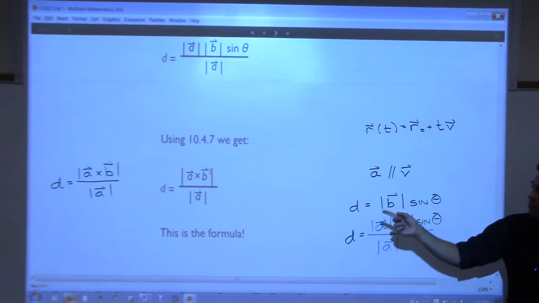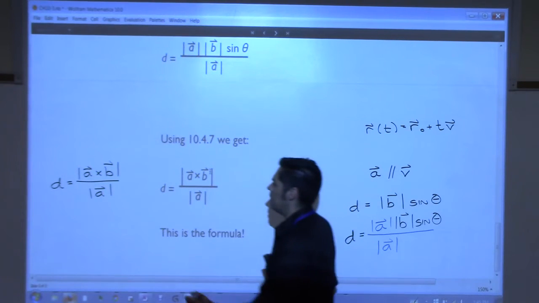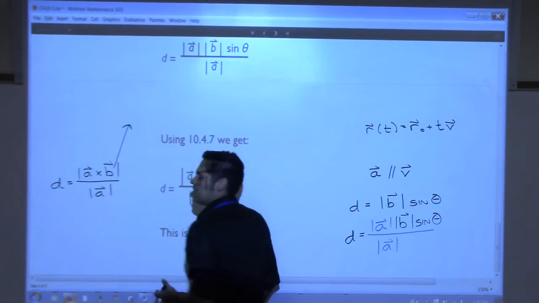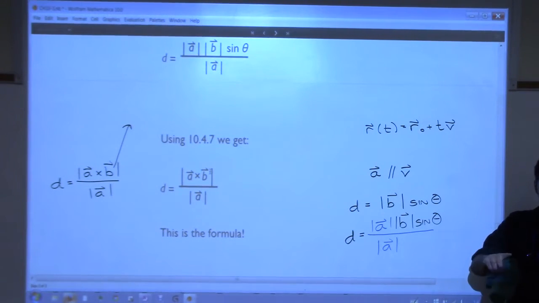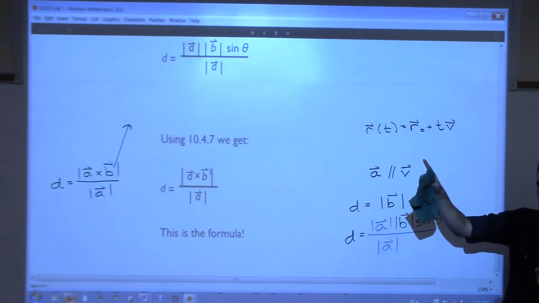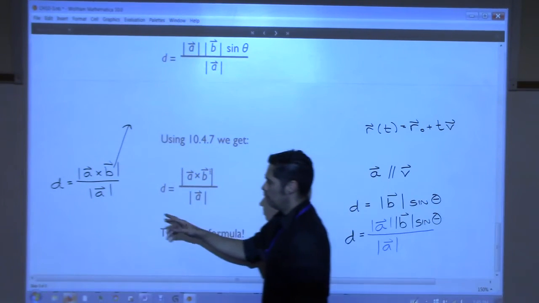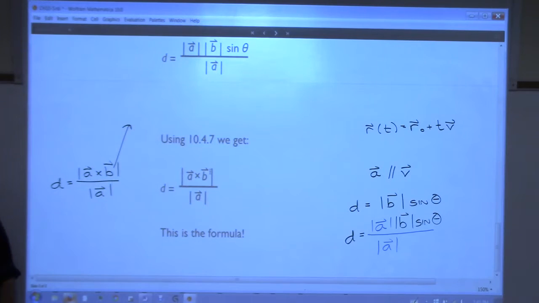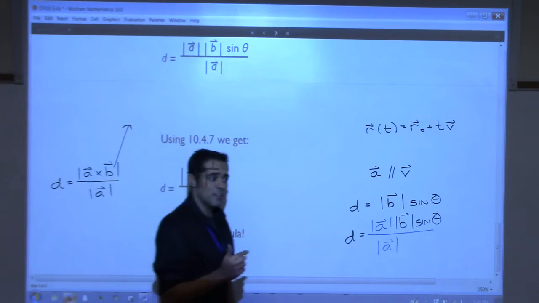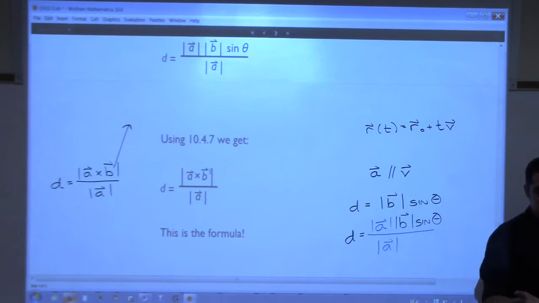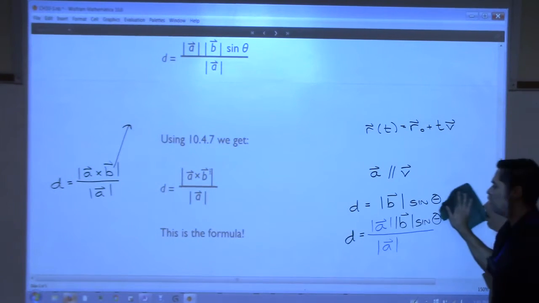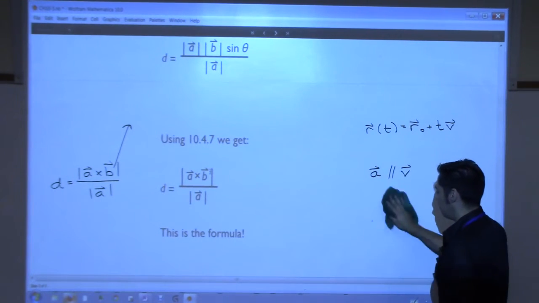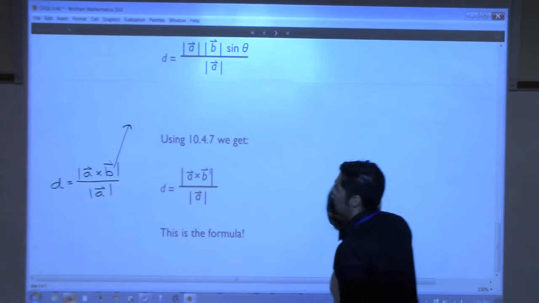But you have to understand what each of these vectors are, right? What is B? Tell me, in layman's terms, what's B? What is that vector? It's a vector from any point on your line to the point we're trying to get to, right? And what's A? Any direction vector of the line. So A may as well be V, right? A may as well be V, this V. It's going to be very, very easy to find this distance. But the formulation of the formula, I think, is pretty cool. All right, here we go. Let's do an example.